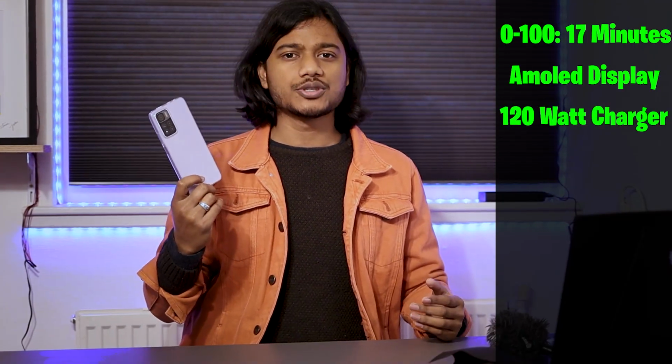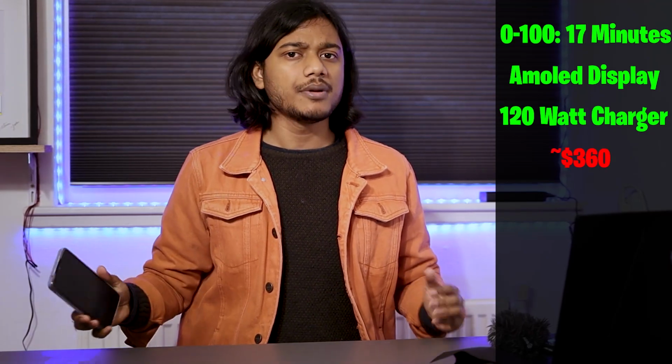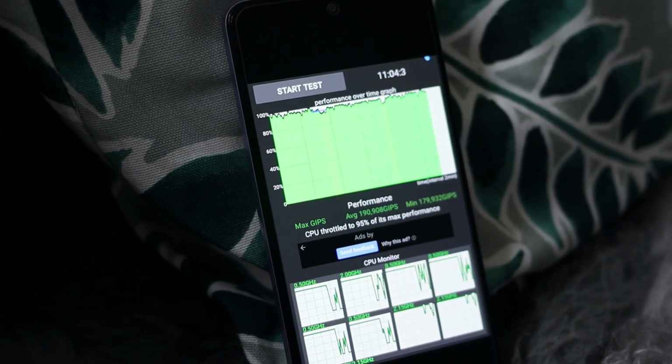Xiaomi 11i Hypercharge does have a lot of things that are made right, but there are far more wrong things in this phone than you can imagine. I mean, if you are paying $400 for a phone, you might as well expect a flagship level processor along with flagship level camera, and the phone's build quality should also be great enough, right? But they tossed in a Dimensity 920, which is a good processor. I'm not saying that it's bad. The focus was on 5G rather than performance, because with this processor, I could see that it throttled.